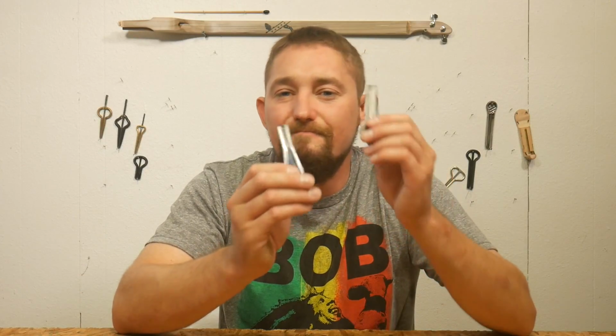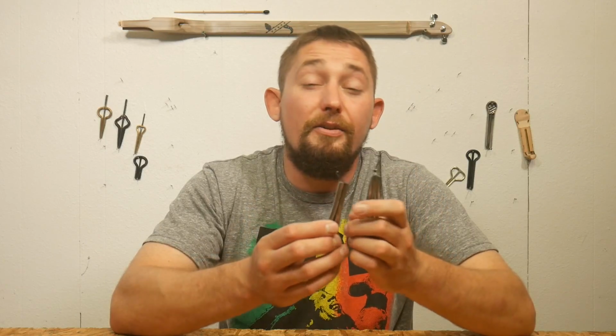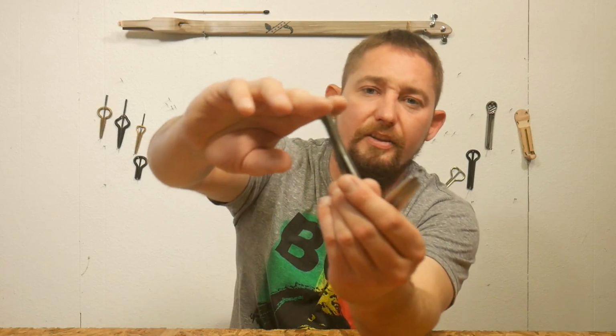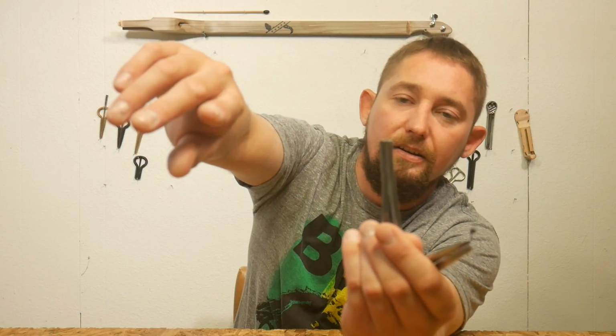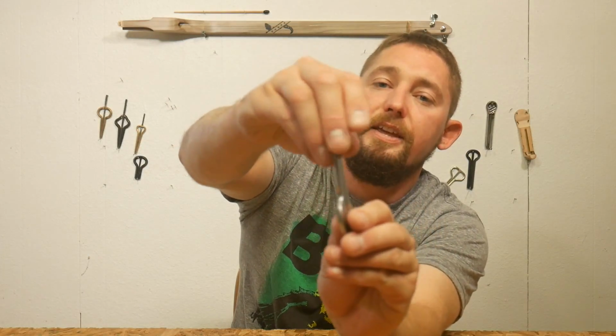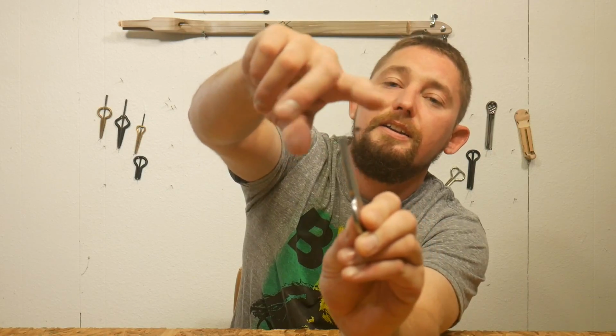Is probably the closest in tone that I can come with any of my harps. Now there is quite a bit of difference between the reeds. The reed on this one is very, very flexible. The reed on the Goering Compass, much stiffer, not quite as much sustain. Let's go ahead and we'll put them up against each other. I'm going to play the same tune, inward and outward, and see how they compare.